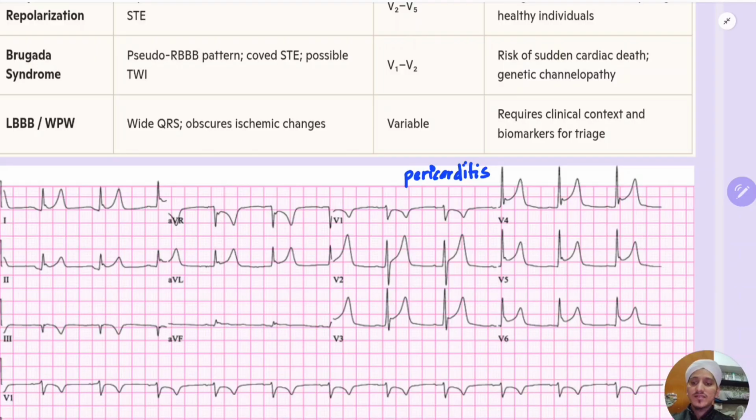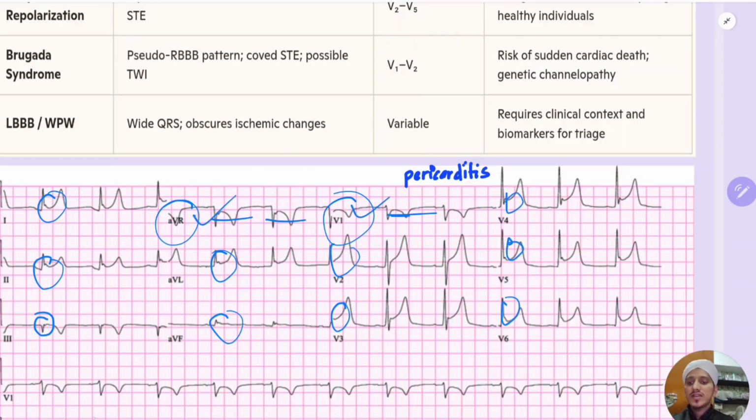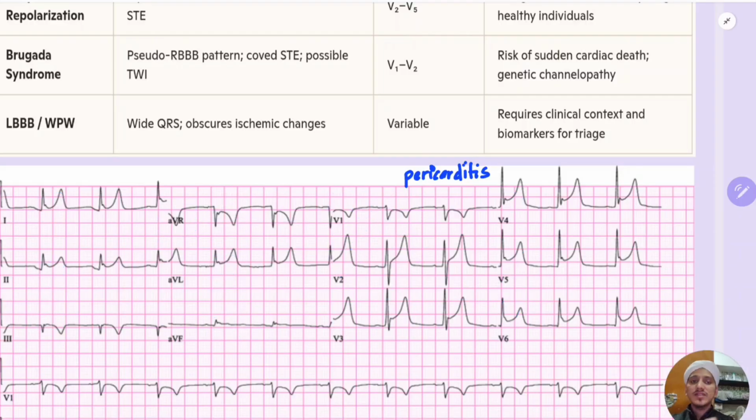So yes, see here, it is not elevation, but instead depression. AVR is negative actually. So you can't see ST segment elevation in V1 and AVR. In all other leads you are able to see ST segment elevation. Here also ST, here also slightly elevated. Here also elevation, everything elevation. Only AVR and V1 are not elevated, but they are depressed.